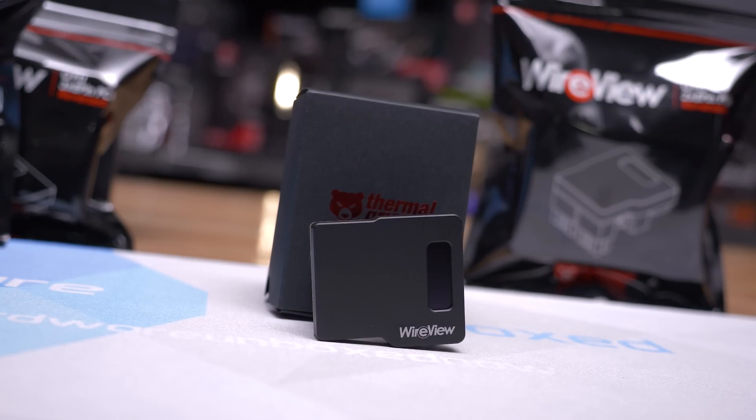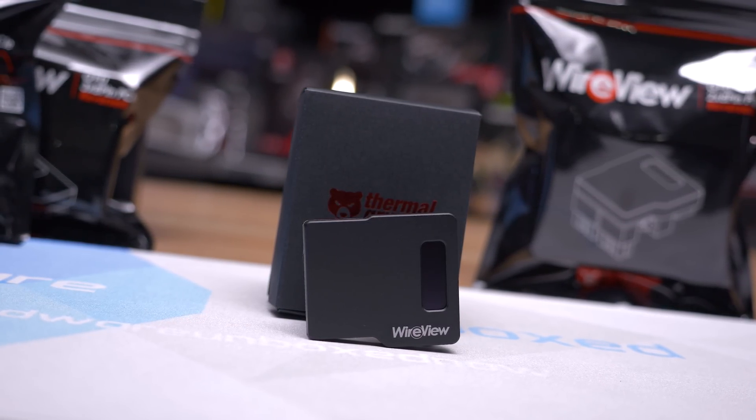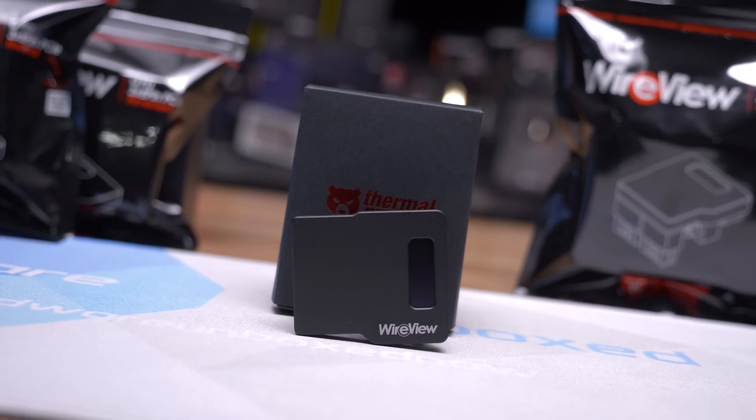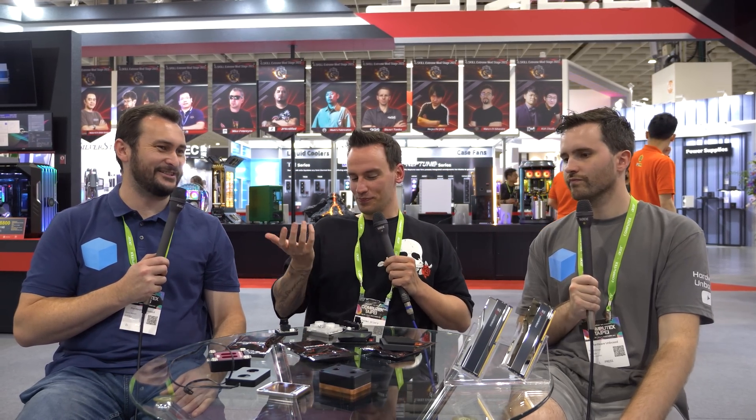I'm a big fan of aluminium and CNC milling with nice surfaces — it just looks so much better. We were looking into a plastic case and injection molding is like a tenth of the price — one of these aluminium covers is about two euros to make, versus like 10 cents in injection molding. But I'm an enthusiast, I like aluminium. The benefit of an aluminium cover is it can also dissipate heat, since the PCB has a circuit and some current flowing through it. The PCB will get warm, maybe 40–50 degrees Celsius, so even one or two watts needs to be dissipated somewhere.